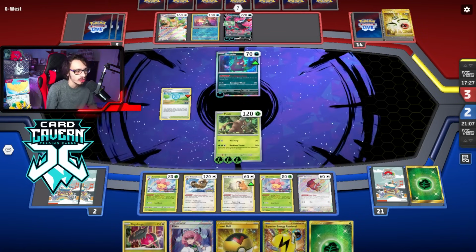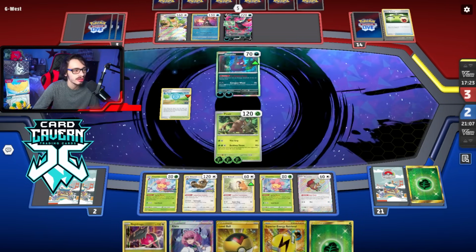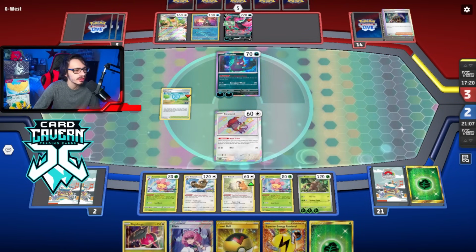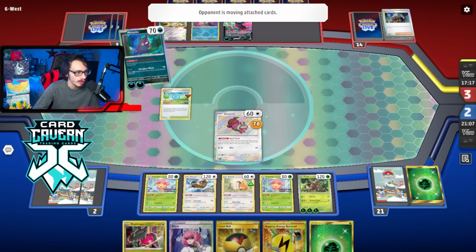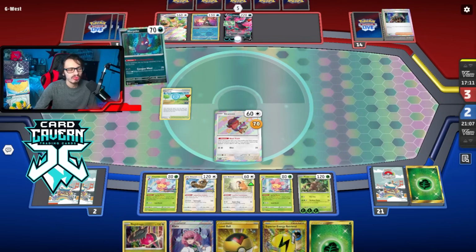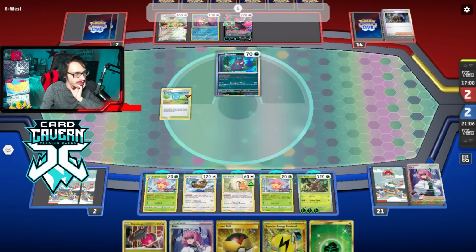Ooh, are they going to Morpeko? Going Morpeko doesn't really seem... Oh, I guess that's the play. Oh, they have a boss, probably. Yeah. Rip. That's fine. We have Klara. Can't win this turn. Yeah, I can't win. Unless I get, I need a Fire Energy and a boss. I don't think I'm going to get that right now.